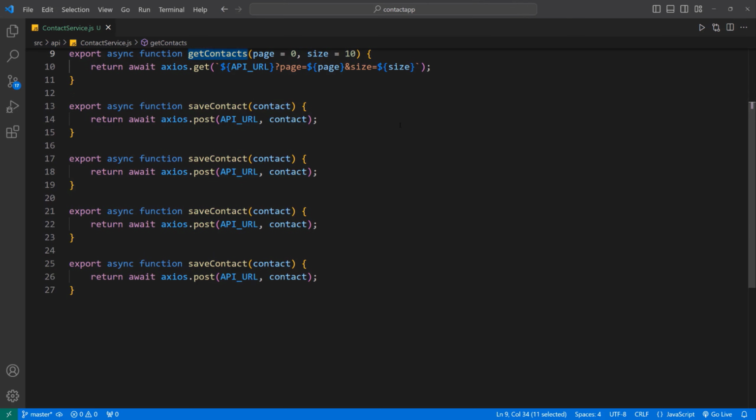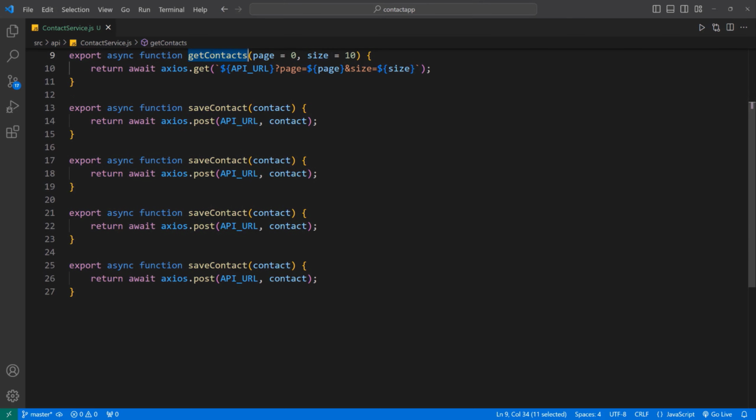And then I'm going to scroll down. I'm going to name this get contact. So if I want to get one contact, and here I need to give it the ID. So I'm going to say ID as the parameter. And in this case, we're going to need string interpolation again, pass it here. So we're going to call the URL of the API, and then we need to pass in the ID.